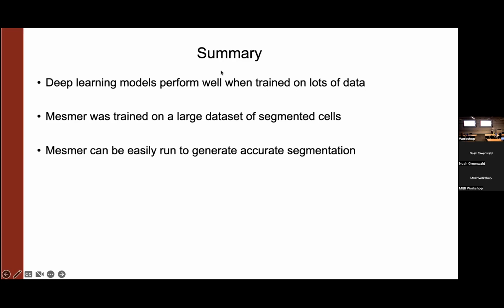Okay, so the question was, what is the next step for Mesmer or segmentation more broadly? I think the areas where Mesmer continues to perform not as well as we would like are two. One is for really weirdly shaped cells that don't look like plump epithelial cells. So if they have really long projections, then it's going to be conservative and just get the center part of that cell, but not necessarily the full extent. So that's one area that I think would be pretty easily fixed with just a lot more training data specifically of those weird shaped cells.